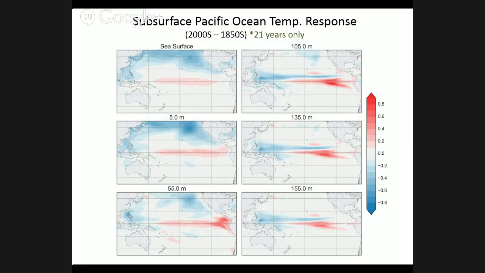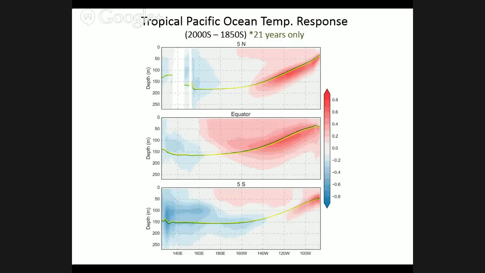Okay, so the cross section looks like this. This is the 5 north cross section, equator, and 5 south. Again, you see there is a greater warming in the subsurface than at the sea surface, and these lines correspond to the 20-degree isotherm for each of these runs. So just a slight shift of that. If I take the 20-degree isotherm as a proxy for the thermocline, then a slight shift indicates that the thermocline in one case is slightly lower or higher than the other case. So this is it. There is a warming here. Now, why is it happening? This is what we need to find out.